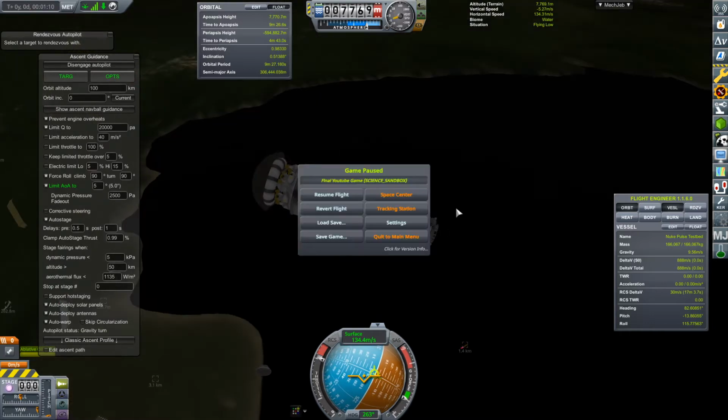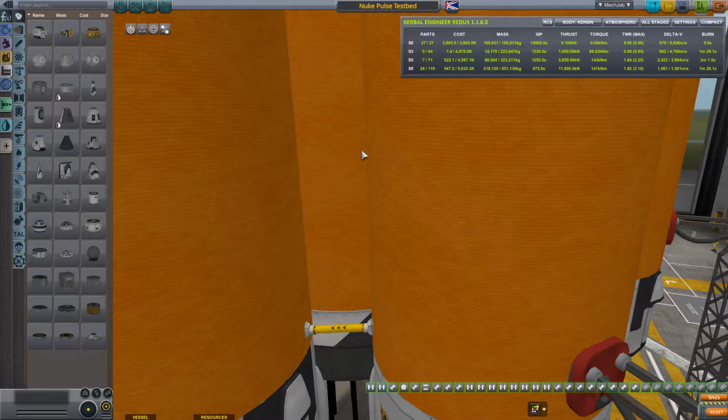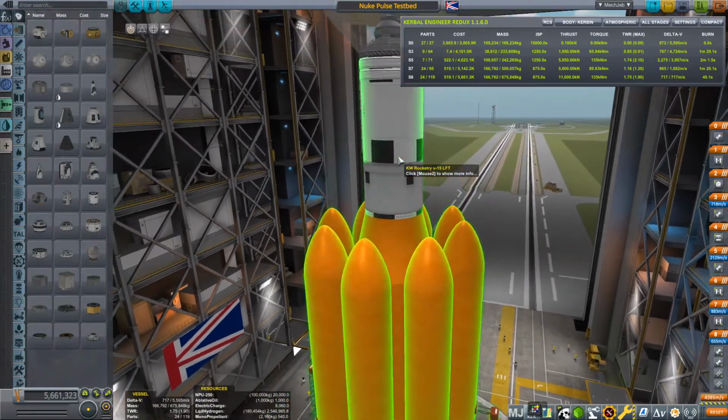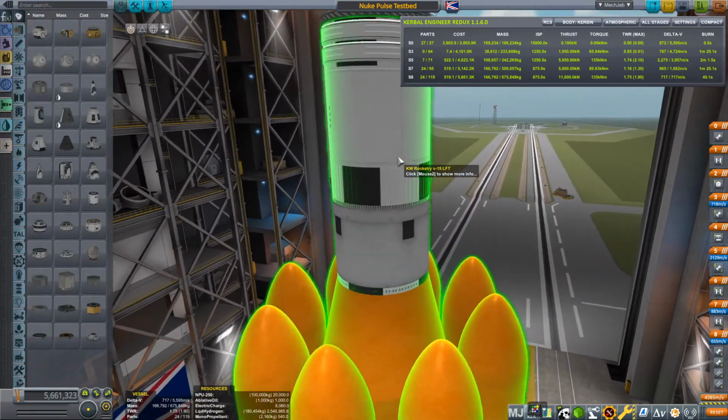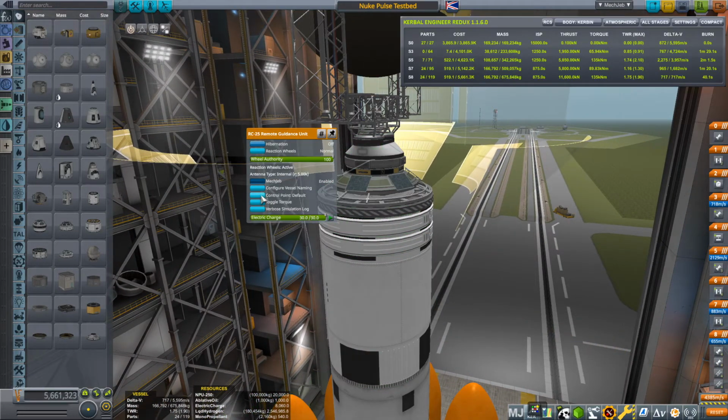Well, that's a mess. All right, I'm going to go ahead and revert back to vehicle assembly. That's considered a wreck. No crew on board, thankfully. Now, can I somehow tell it to control from a particular one? Control point. Default.